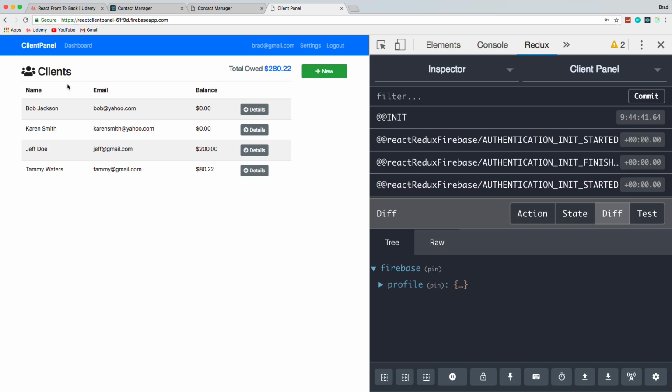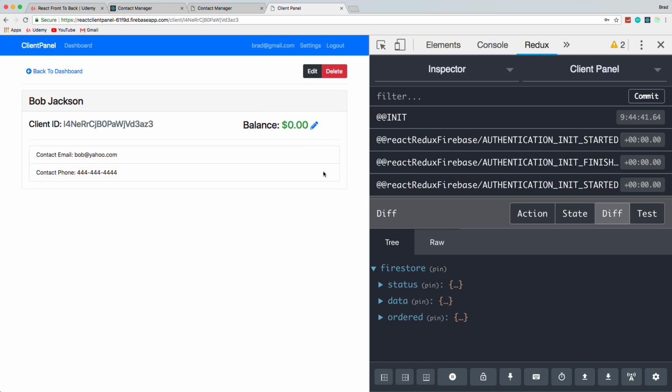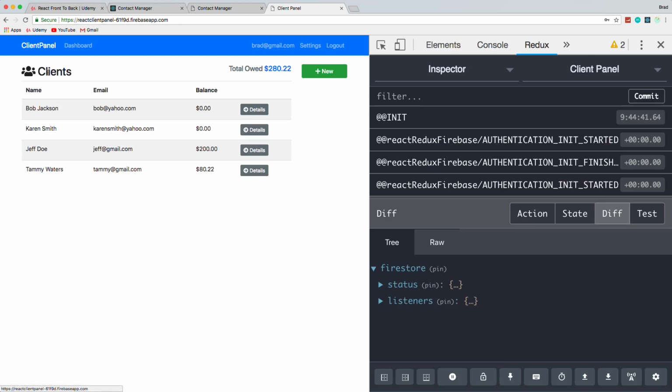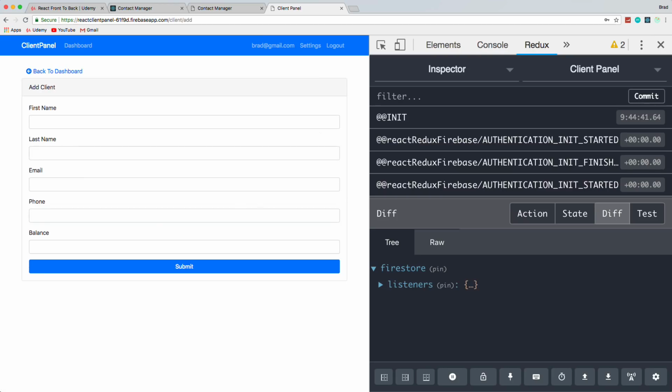And you'll see that we get directed to this, the clients component, and it has just a list of the clients, and their balance has the total of the balance up here. And then if we go to a details page, you can see their information. We can edit their balance. Notice this client owes no money, so this is green. If I go ahead and say they owe 500, it'll format to the currency, and it'll also change red because now they owe money. All right, so we can delete from here. We can edit the client from here. And if we go to, let's say, new, notice that we can add a balance here. So we could put a balance.